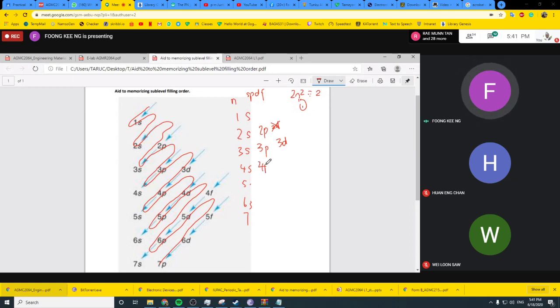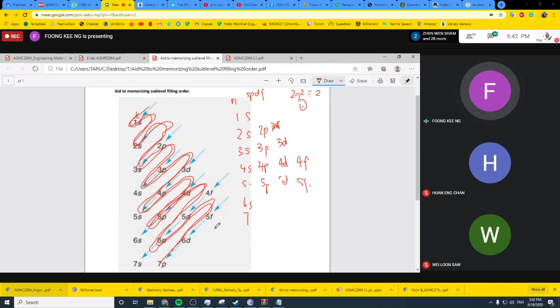So this is going to be 4P. This is going to be 4D. Now 4F is possible. And 5P, 5D and 5F here. Can you see? I already arranged it sequentially down. It's a very simple arrangement. I'm sure you can remember that. What you need to do next is just follow the flow. Up, down, up, down, like you're cruising down a cliff. Then you will not forget the flow of the way to write electronic configuration.